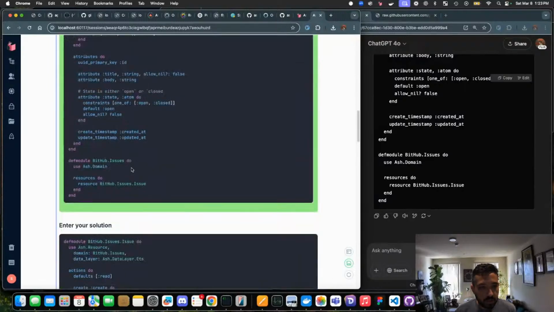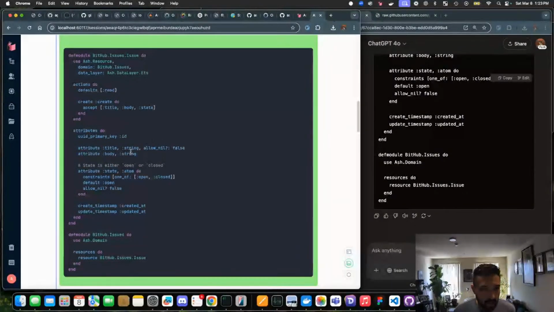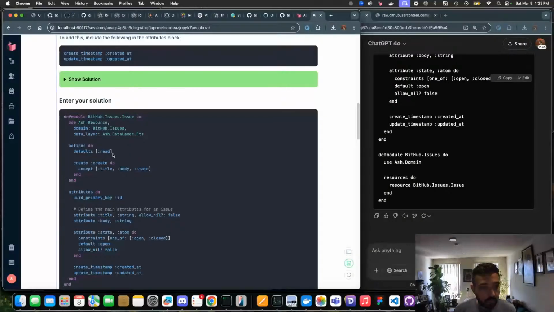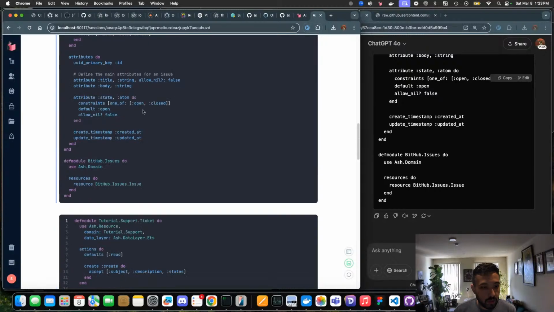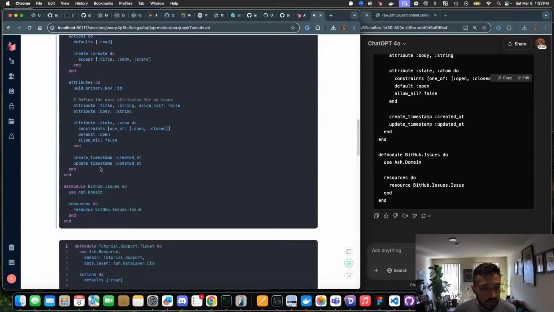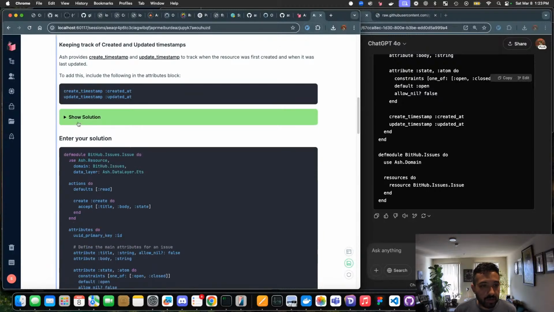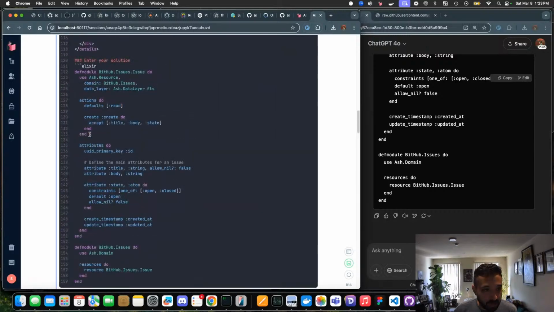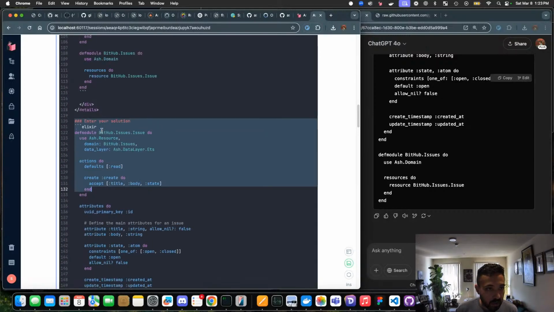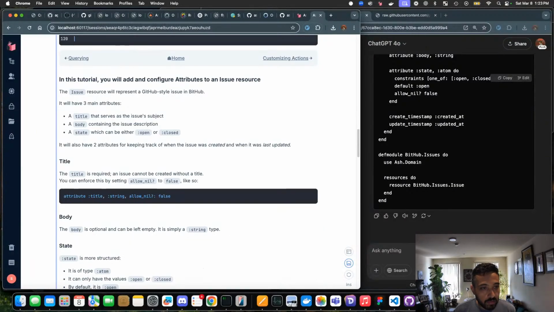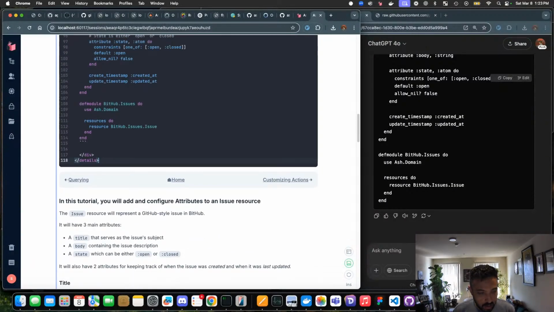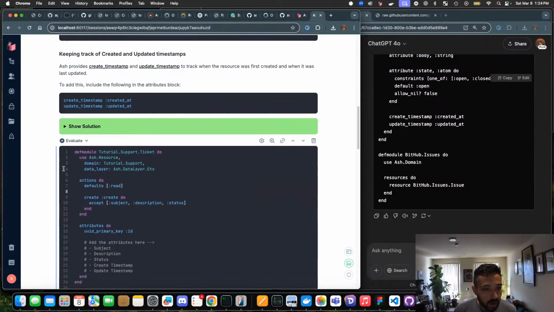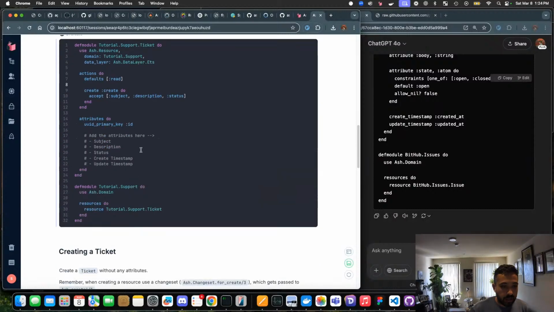Okay, I don't know if these are the exact same. This already has all the stuff in it, so, oh, you know what? The enter your solution is not supposed to be in here. The AI added it. So it's the details, and then after the details we cut it, because the details have the answer. So we save, and we look at it. We're teaching the lesson, track, show solution. Okay, perfect. So it doesn't have it here.